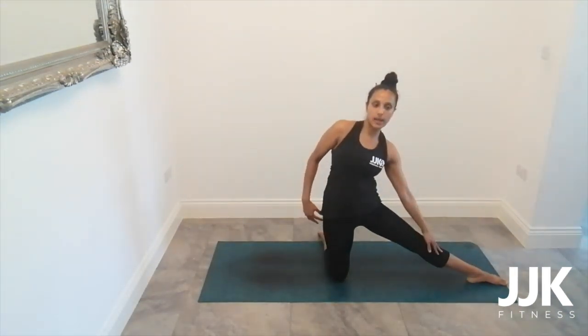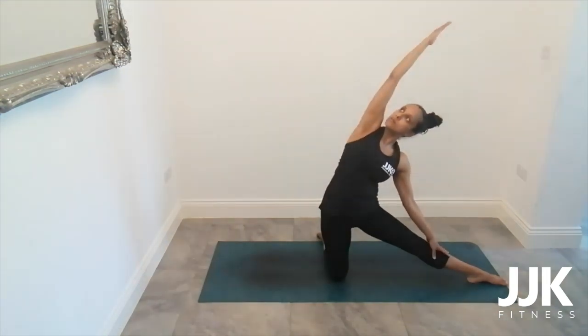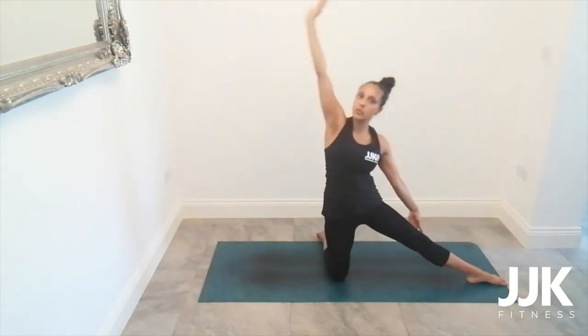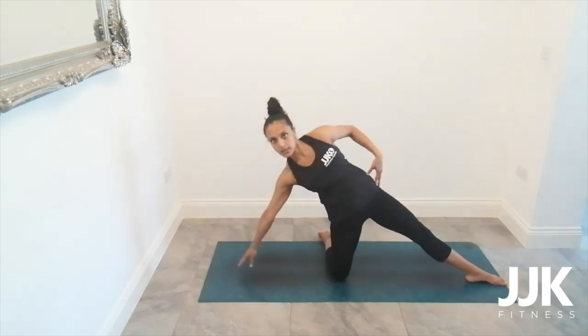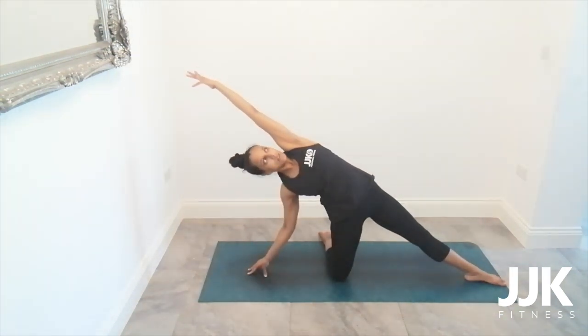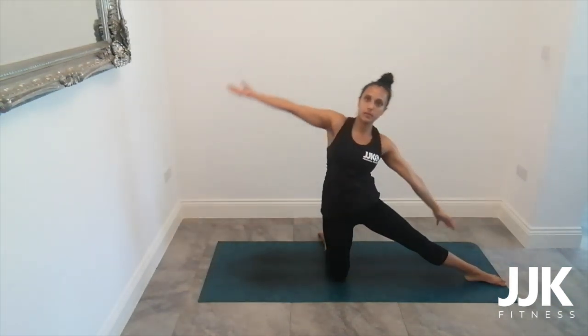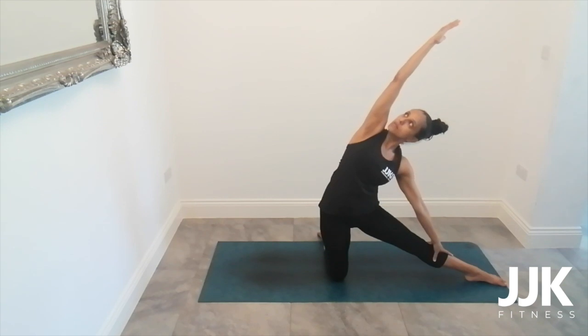Otherwise, you're going to bring your right hand down your leg and extend your left arm up and over. Now slowly bring your left hand down to the mat and reach your right arm up and over. Try to keep your chest nice and open. Inhale, come all the way back up. Let's do the other side again.